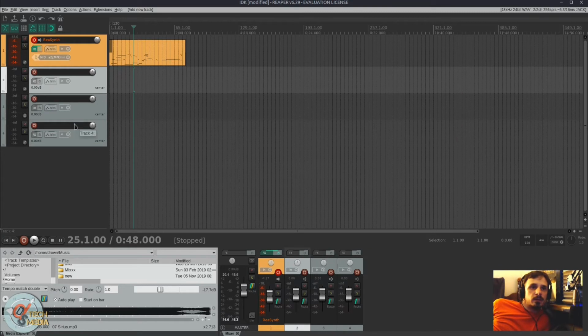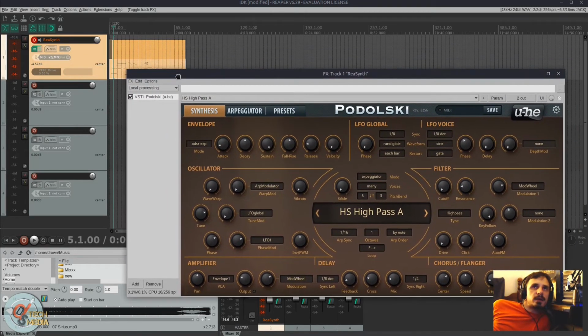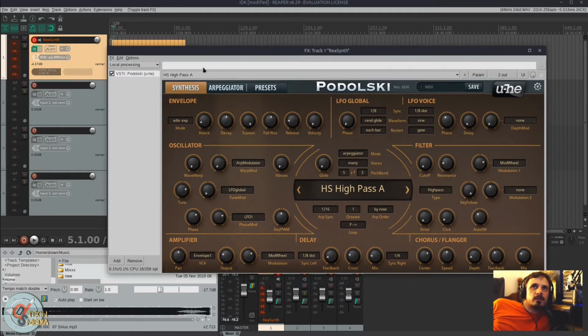One unique feature about Reaper is that the tracks are format agnostic, so whether you're doing an audio recording track, sample track, stereo or mono, or even MIDI, all can happen in the same track. And if we zoom in on the track, we can hit the effects, and this shows us all of our effects and plugins for this particular track. I have this u-he Podolski plugin running. Right here you'll see local processing. If we were using this with a remote computer somewhere on the local network, that capability would appear here.